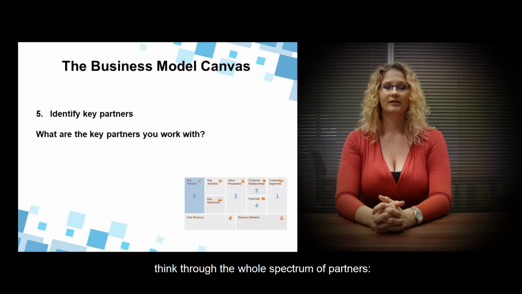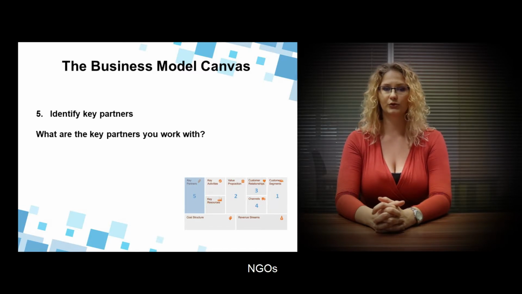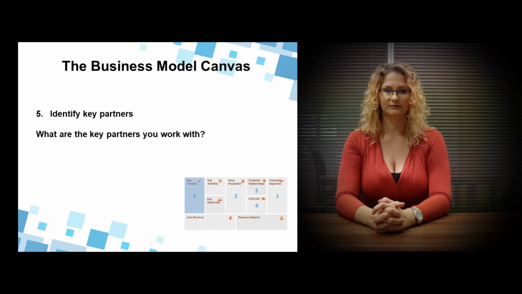In this step, think through the whole spectrum of partners: national, regional, and local authorities, NGOs, other social enterprises, business partners, banks, partners who facilitate production, exclusive suppliers, potential investors, stable customers, or multinational companies, etc. Again, all the partners you need to deliver your value proposition to your customers.